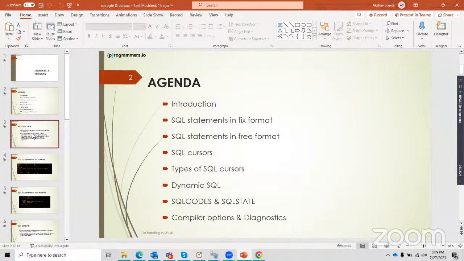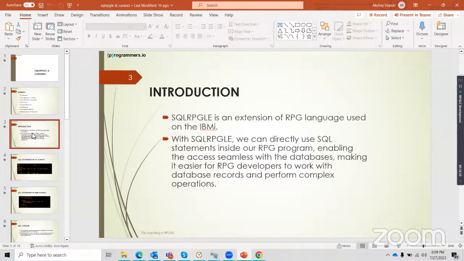So first, what is SQL RPGLE? For now, you have created programs with the member type RPGLE. Similarly, SQLRPGLE is also an extension of the RPGLE language.